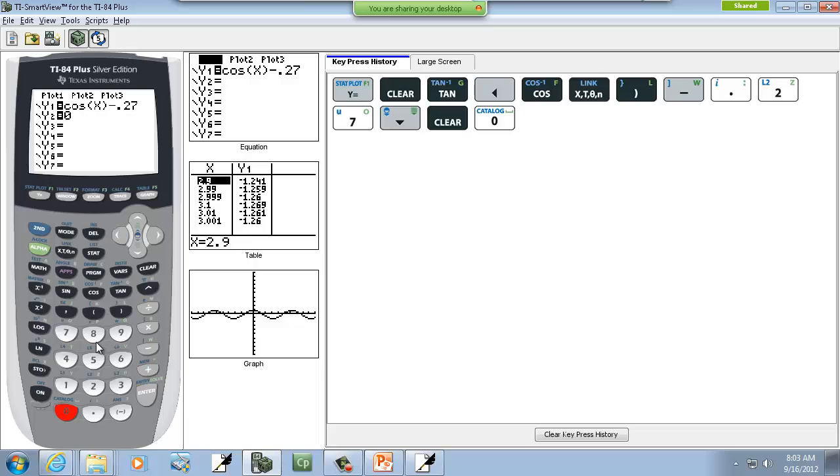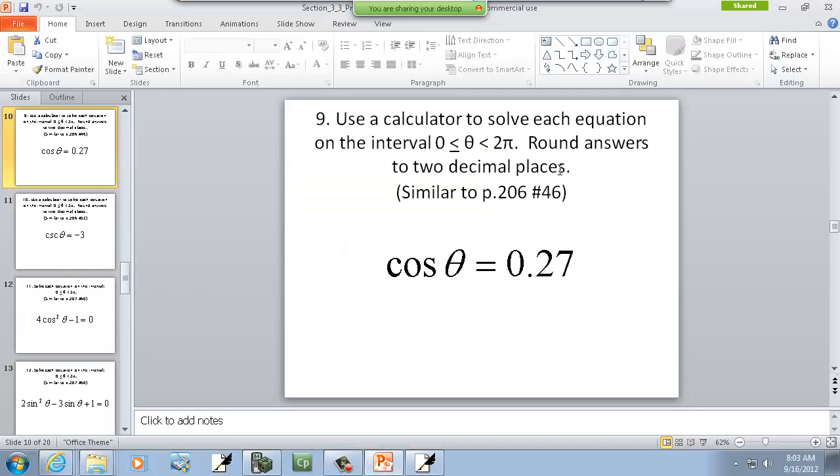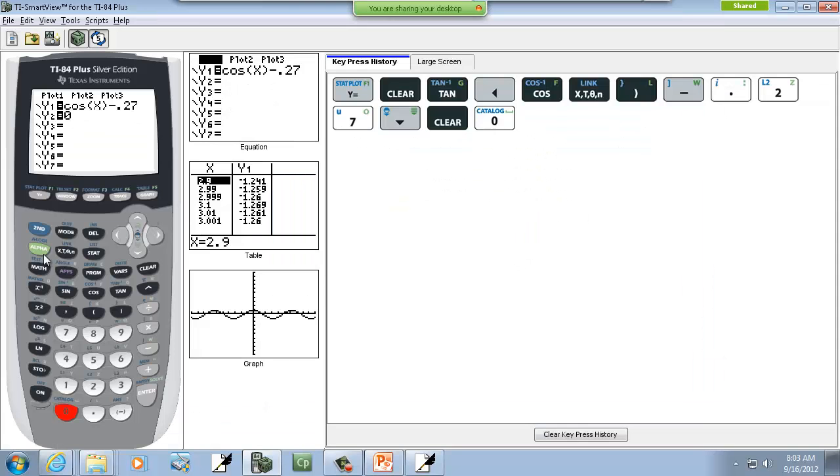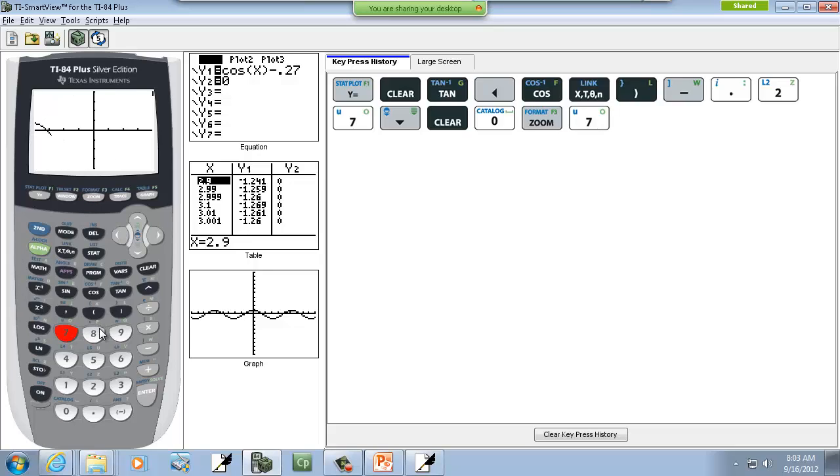Now to begin with, to get our calculator set up for these particular problems, it says between 0 and 2 pi. So do a zoom and choose ZTrig, number 7. Now you do have to be in radians here, so if you don't see this picture, go to your mode and choose radians. Between 0 and 2 pi is the right-hand side here. And our answers are where it crosses the x-axis.